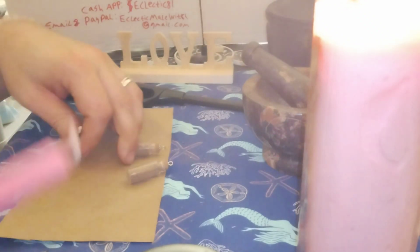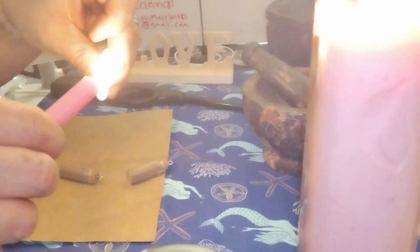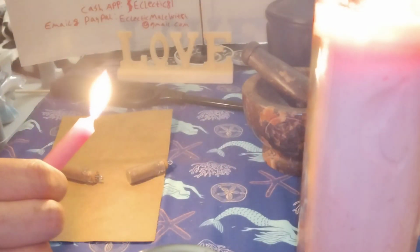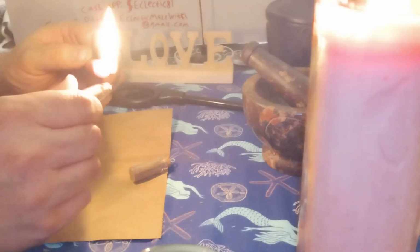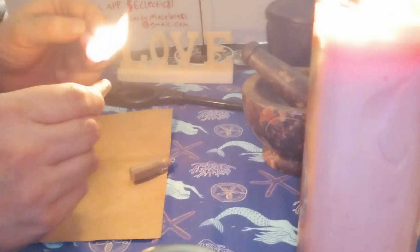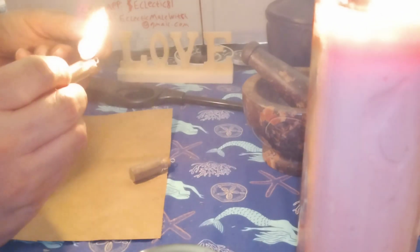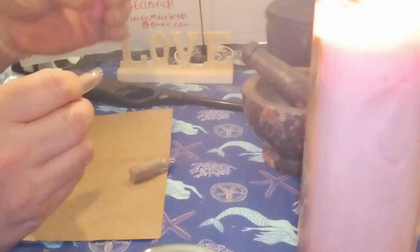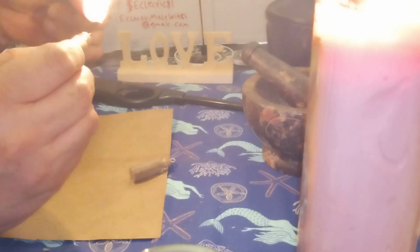Alright, it's time to light the candle, guys. Get these sealed. I am going to use a match for this. Even though it's the spell, some of them I don't use a spell, but this is definitely a spell. I now activate these love and unconditional love and acceptance charms. Whoever receives it, may they show love, unconditional love, and acceptance to everyone they encounter. May they receive that energy back as well. So mote it be. Yep, it's taking a minute, guys, because I got to get the actual wick melted down to the point where it's touching the wax. So it's starting to, but it's taking a little time. Here we go.